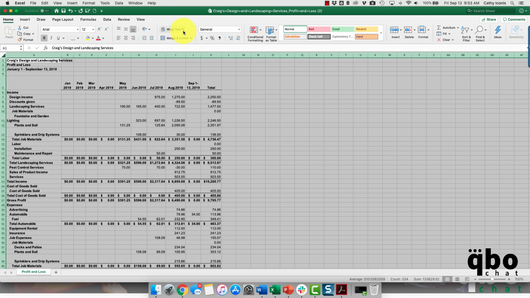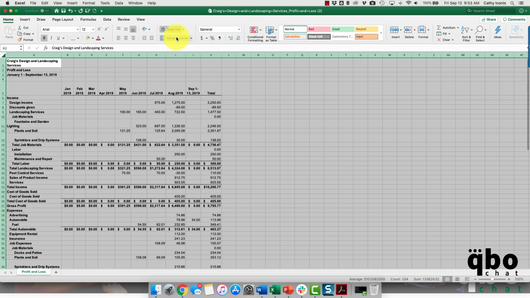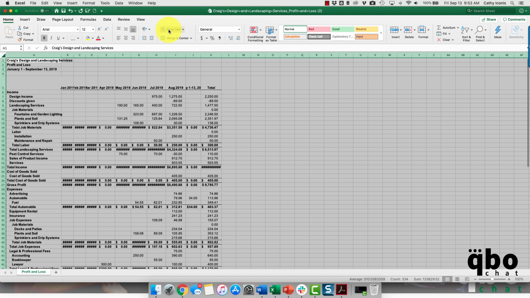And then the other thing that is already set up in here is for text to be wrapped. So I just come in, and it's not showing that it's selected because it's only certain cells in here that have text wrapping on them. It bugs me. I really don't like it. So I just click wrap text. Now that's going to wrap everything, right? I've selected them all to be wrapped, but that allows me to unselect it, and now everything is unwrapped, and it makes life so much easier.